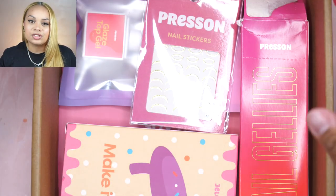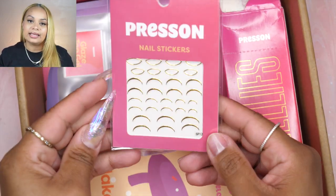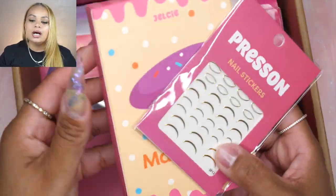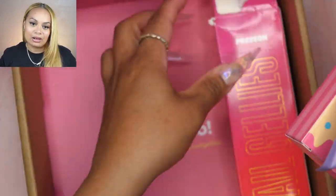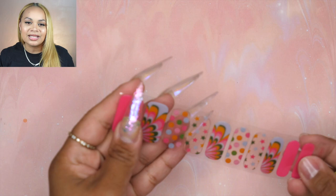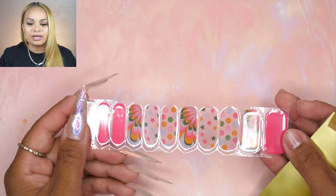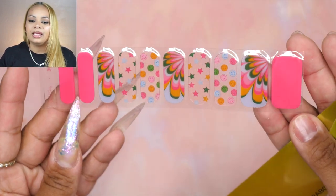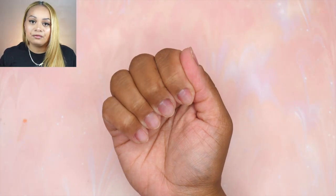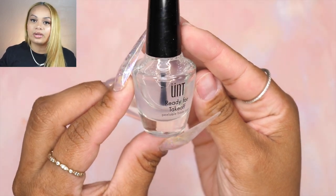This is how the box came — this is what the starter kit looks like. I do have a video showing you guys each of the products that came inside this starter kit, so I'll leave that link if you want to check that out. But we're going to be focusing on the actual gel strip itself. The gel strip is called the Fun One. It's this hot pink with a marble design. It did come with two strips. I'm only going to focus on the hot pink and that marble design for this look. I do have a peel-off base coat on — this is the brand I use, UNT Ready for Takeoff. I do have this on my Amazon storefront.